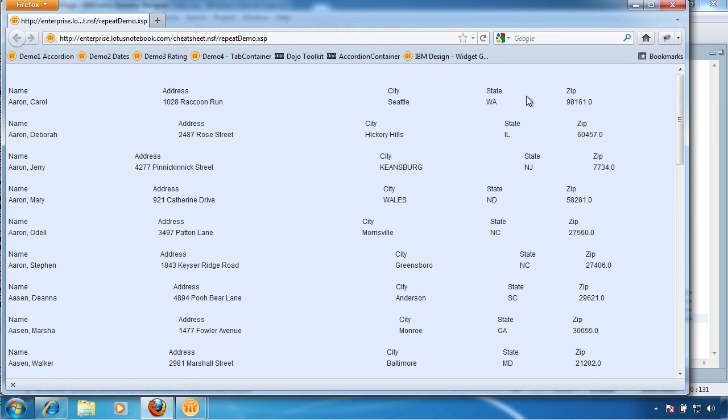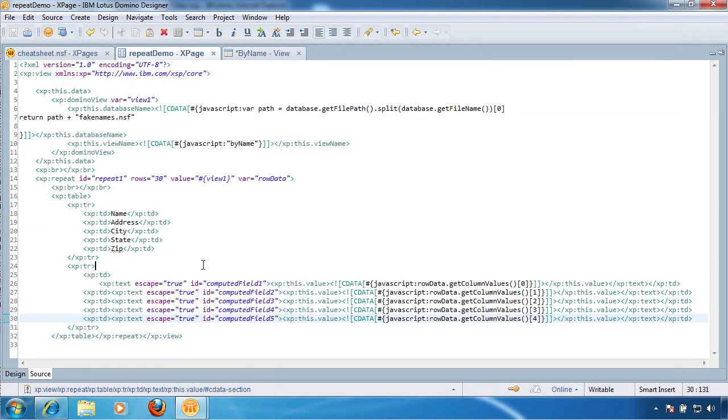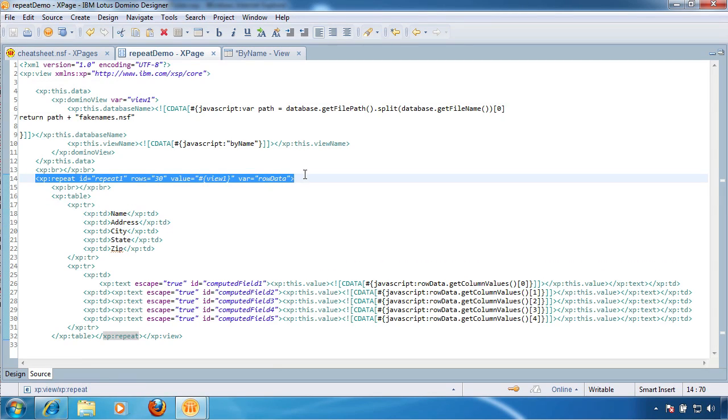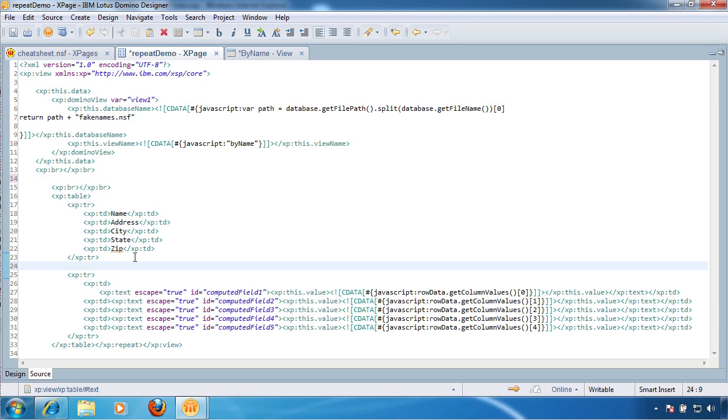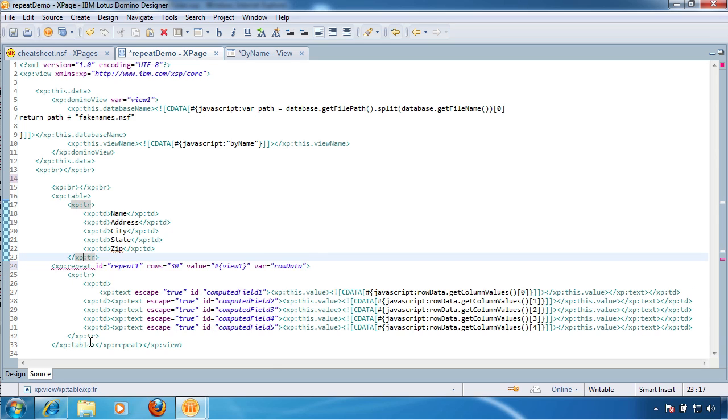And we get a really ugly looking table. The reason why it's so ugly is because the table header is inside this repeat. So what I'm going to do, and it's a little easier to do this now in 853, is just move the repeat inside the table. So the top tag comes below this row, the table row, and then the repeat, because we want to have well-formed stuff going on here, needs to come over here.